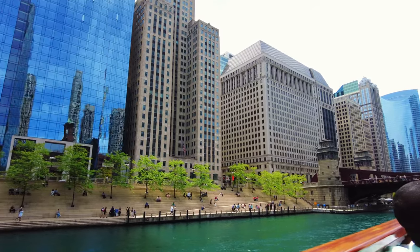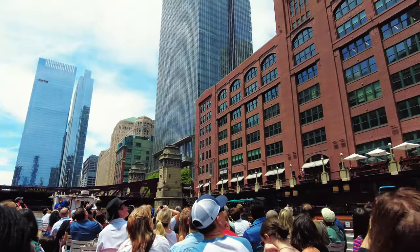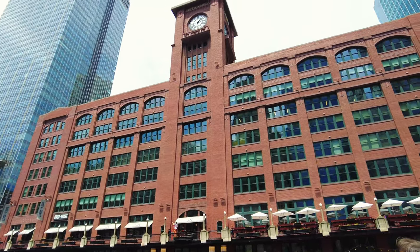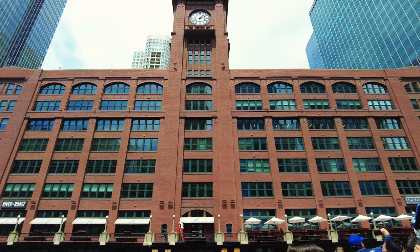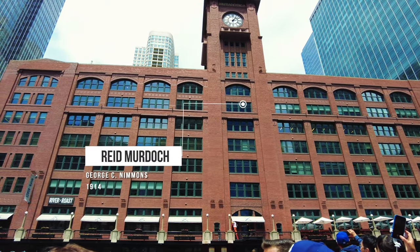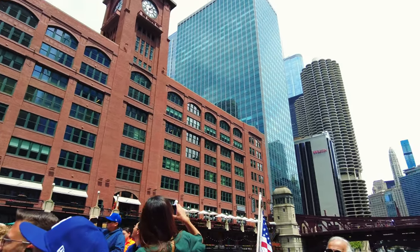But look at that clock tower at the top. A feature of this clock tower is that it appears to sit in the center of the building, but it does not. If you count the window bays on the right, you'll find there's six of them. But if you go to the left and count, one, two, three, four, five, there's only five. That's because in 1930, they had to widen LaSalle Street. So to do that, they had to lop off the end of the building. They reconstructed it so you can hardly tell the clock tower is off center.